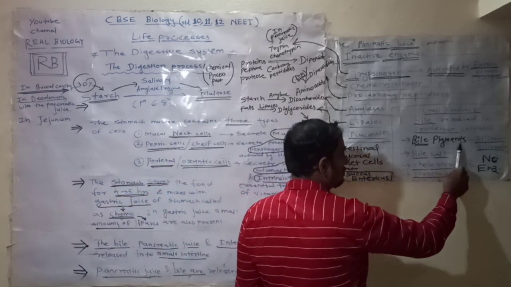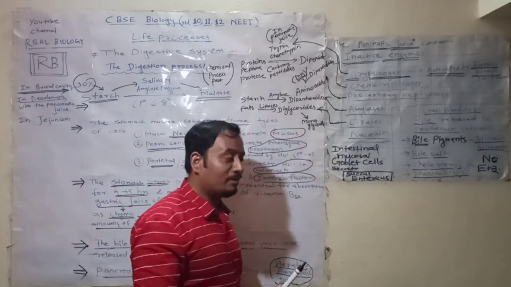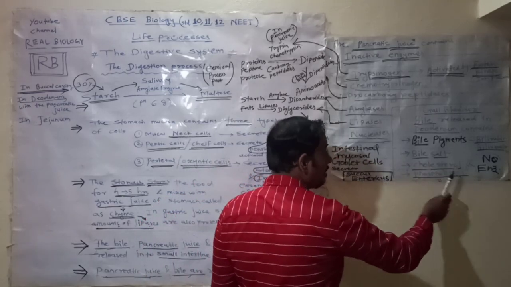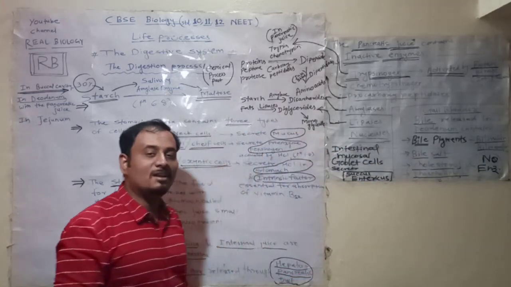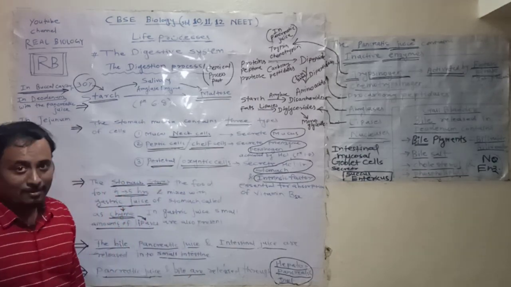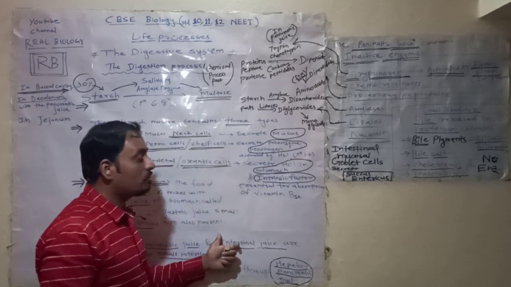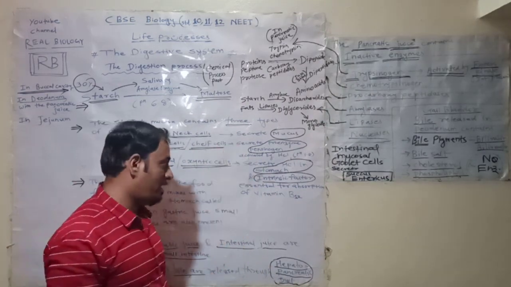These are bile pigments which are bilirubin and biliverdin, bile salts, cholesterol, and phospholipids, but no enzyme secretion is released from the gallbladder. The enzymes are released only from the pancreatic juice and the intestinal mucosa and the stomach in the previous part.